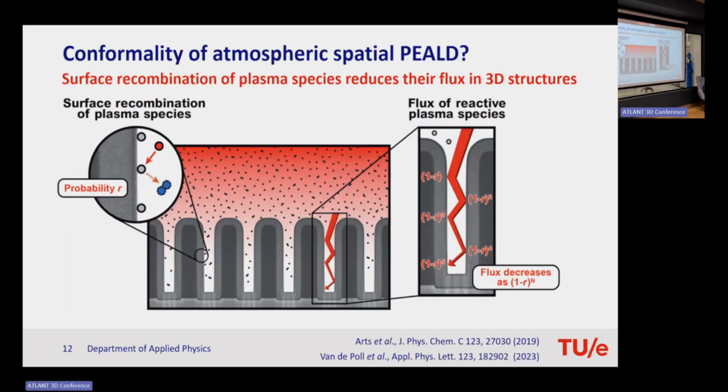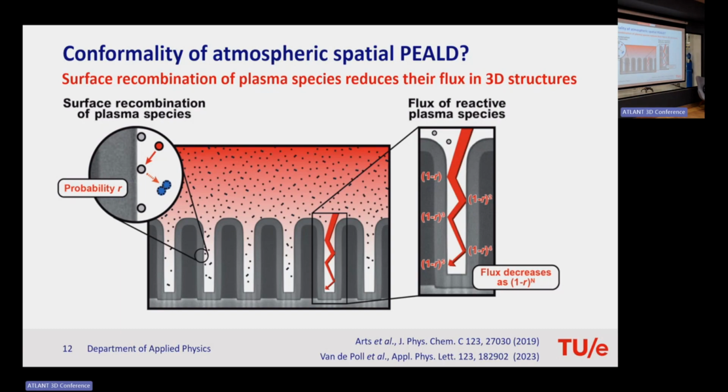One thing that we are interested in, and that we have worked a lot on, is the conformality with plasma enhanced ALD. People were always asking questions about that, because one reason is that when you have wall collisions, radicals can recombine. So people were always wondering about this. Now we have shown that at low pressure, the conformality of materials can be good. It depends on the material and on the plasma, but it can be very good. That's also proven by the applications, because people are using it.